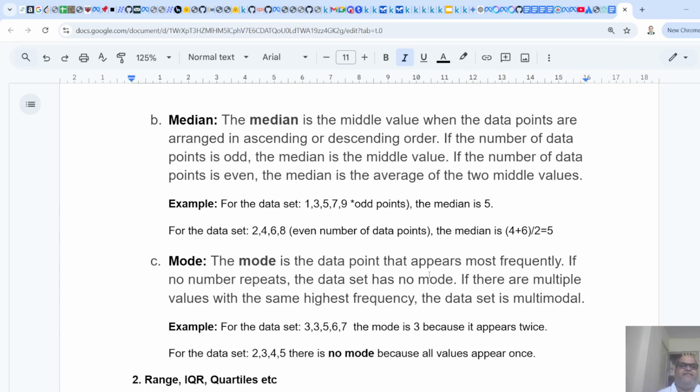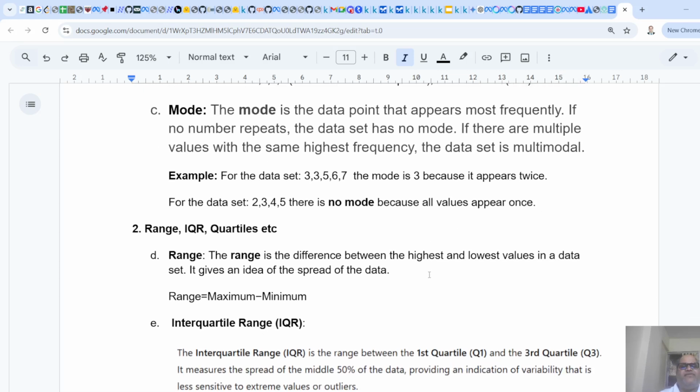Of course, median also has its own set of issues. If you have half of the numbers which are very different from the other half, maybe your median will not be that well represented.